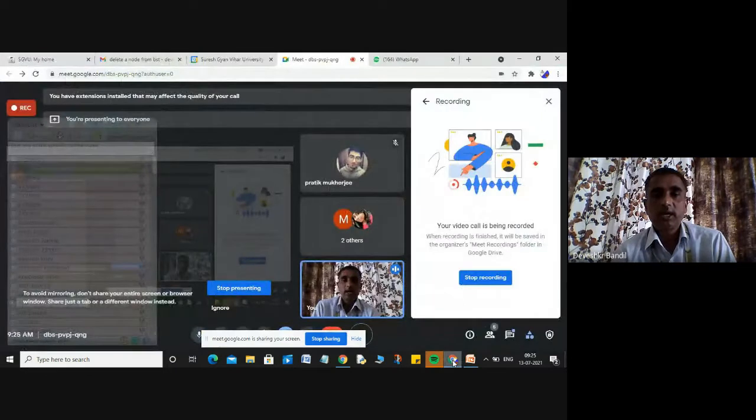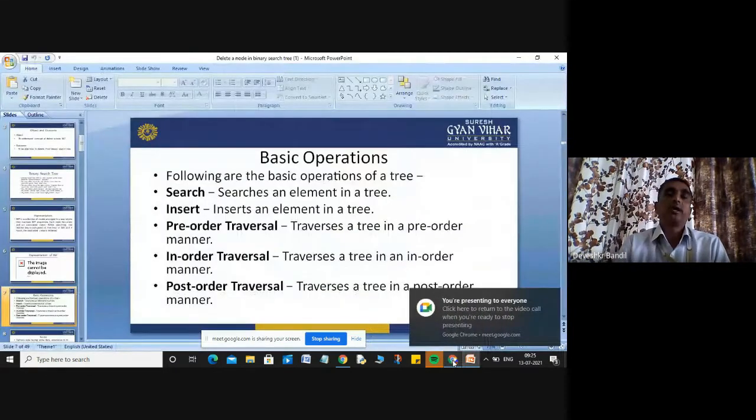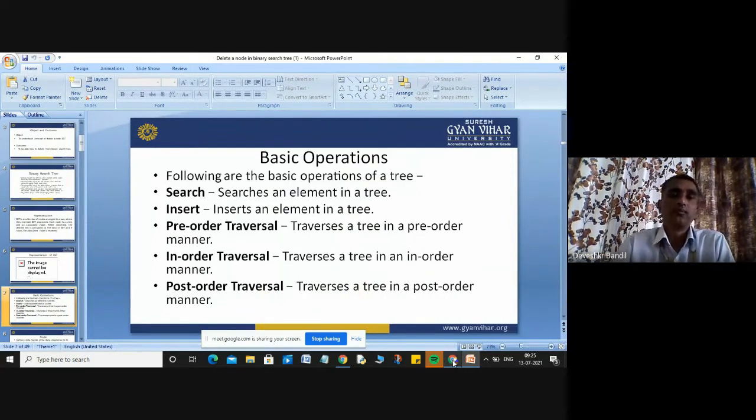In your stack you can insert an element, and also you can insert an element in your queue. And here you are inserting the node in your tree. That is your insertion operation.